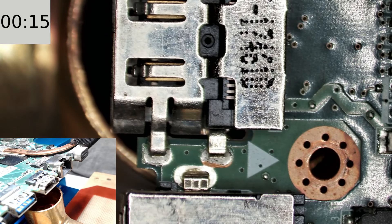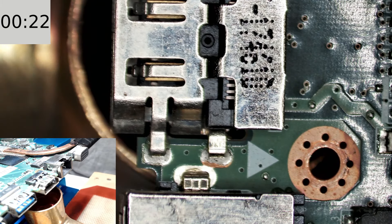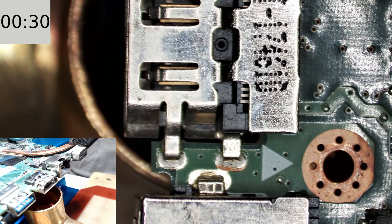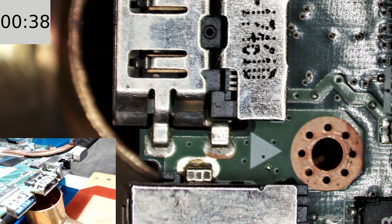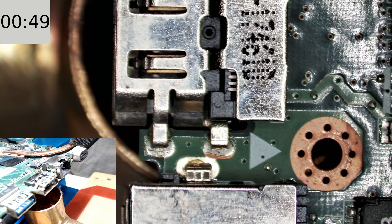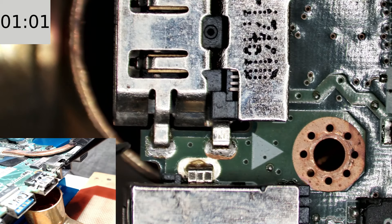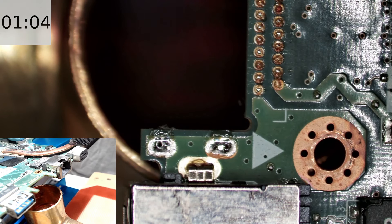I'm just going to focus down here on the bottom edges. So we're really just going to be looking for that solder to change. Now the nice thing about this large lab lift that I've got is I can rest my hand on the board and adjust the view a little bit, and adjust the positioning of the connector over the hot air. It also helps me just hold it so that when I do things like scratch testing the pad, it doesn't come off. Looks like that's starting to reflow, re-melt. Just there. Are we ready to come in? We already are. It was even quicker than I expected.